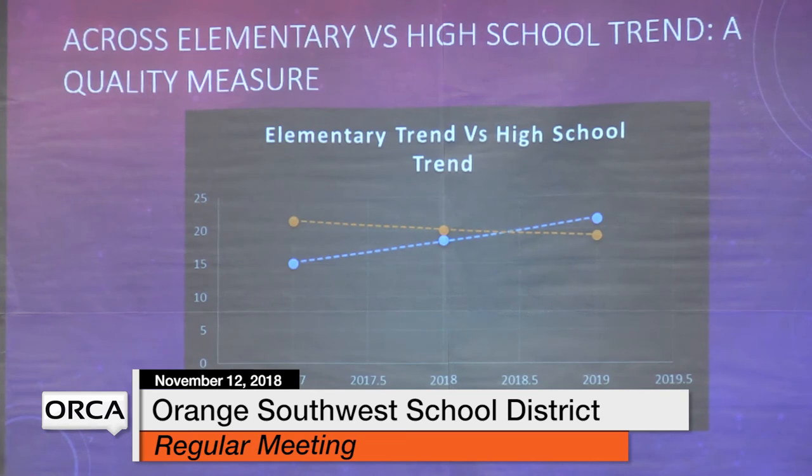But the same amount would be dropping out all those years if it's at the high school, right? May not have been special education students that were dropping out those previous years. I do know that a lot of the focus at the high school is on keeping students in school. I'm just wondering about your rationale for that. Yeah, but again, who's most likely to drop out? Students at risk of learning disabilities. Students of poverty. Right, but the same. Again, I don't know the answer to this. This is one of those that you need to dig deeper into to find out what's really going on. It's interesting, part of the discussions.